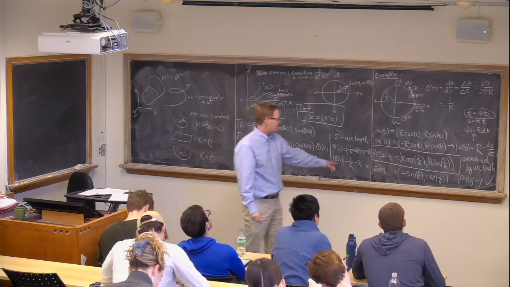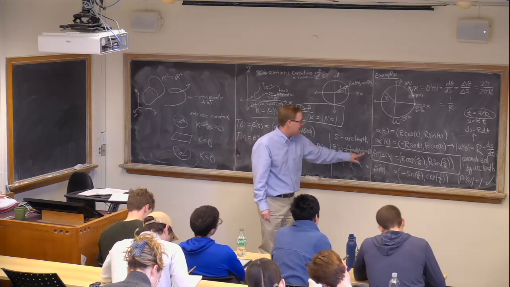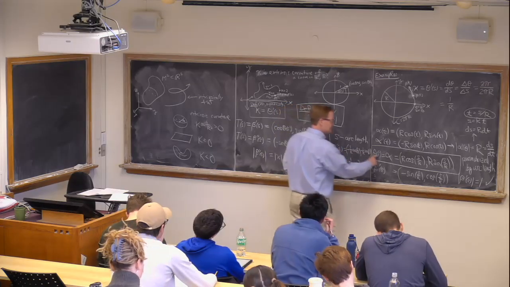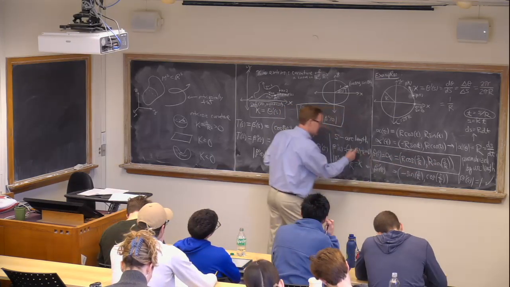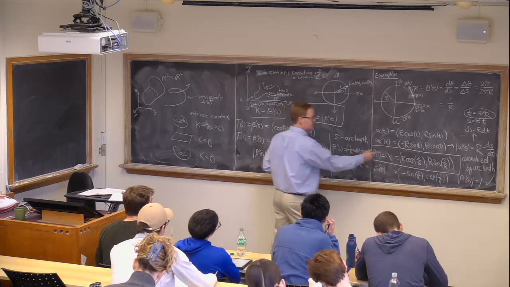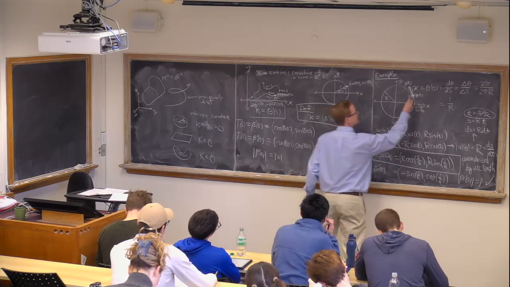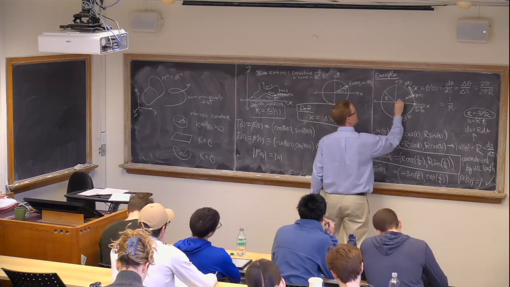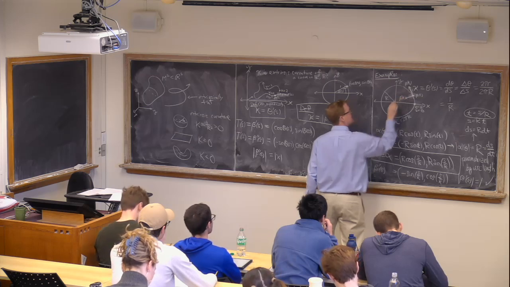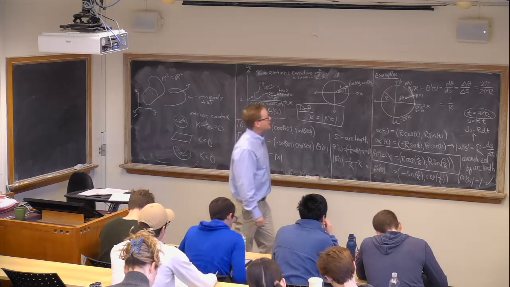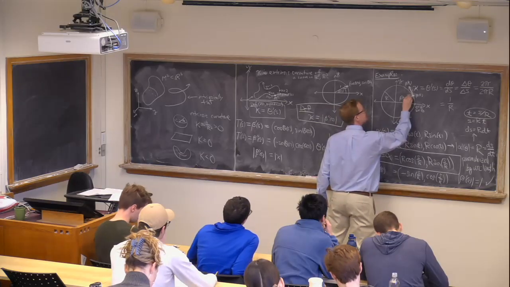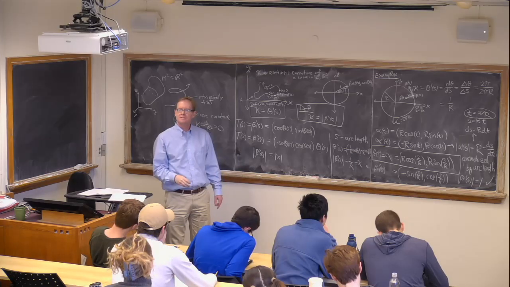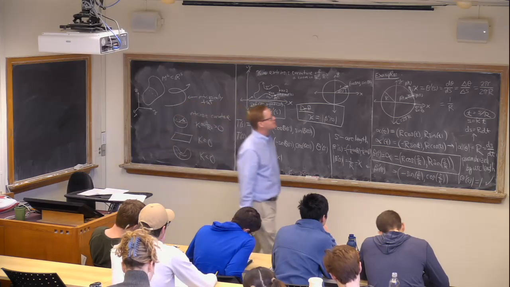And beta double prime of S, if you look at it, it's cosine comma sine, but with a minus sign, right? It's a minus 1 over R in front. Did you all see that beta double prime of S is the same thing as beta of S? Cosine, sine, but we have a minus 1 over R instead of that R there. And so, in fact, it's pointing this way, right? It's pointing in the direction of the negative of the position vector. And that's beta double prime of S. And the length of it is kappa, or the absolute value of kappa. So it's 1 over R in this case.